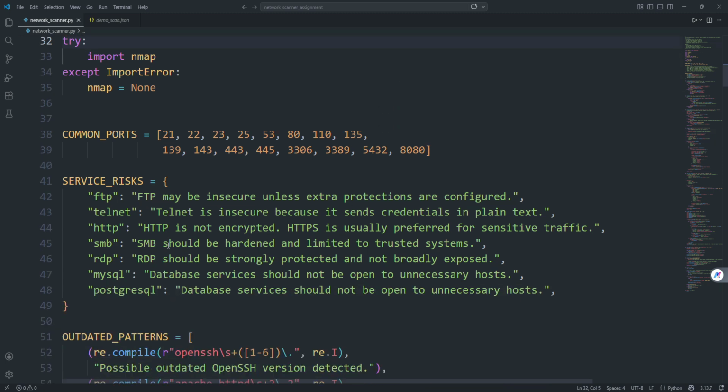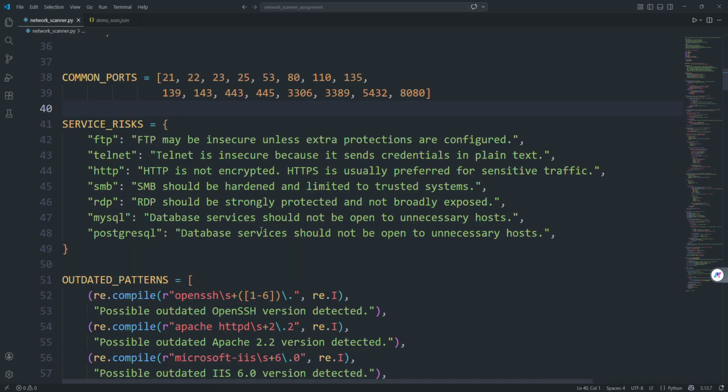Okay, and then after that we have the service risk. This part connects current services to possible risks. For example, telnet is insecure because it sends data in plain text, as we can see here.